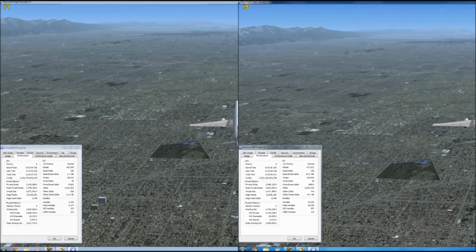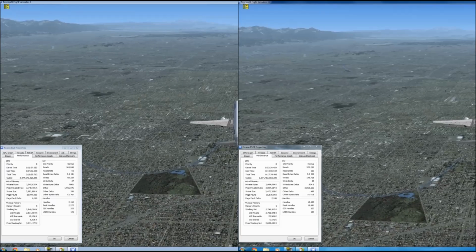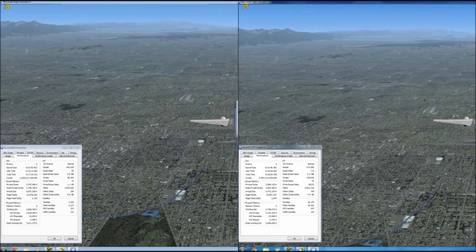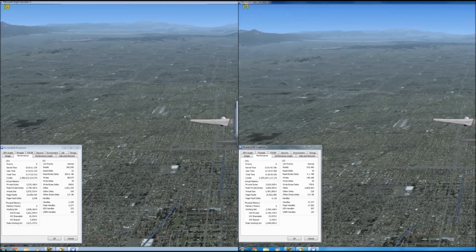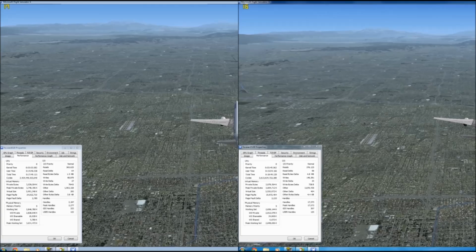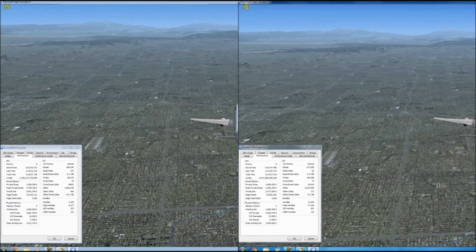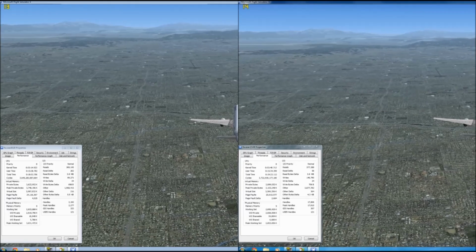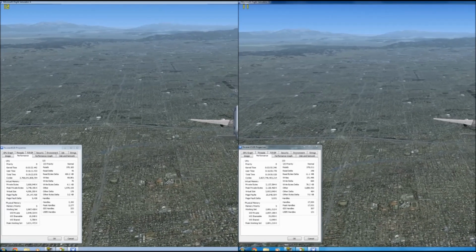As you guys can see here, frame rates are once again kind of evened out. They're kind of swapping places, so definitely not as big of a variation as we saw on the ground. Sometimes FSX is up, sometimes FSX Steam Edition is up, but they definitely seem to have stabilized quite a bit. However, the one thing that you will notice a massive difference in is VAS. Right now FSX Steam Edition is saving VAS by about 500 or so, and it's looking pretty rough for regular FSX. It looks like that out of memory is on its way. So we'll see how long she can hang on. We're coming right up to KLGB now.